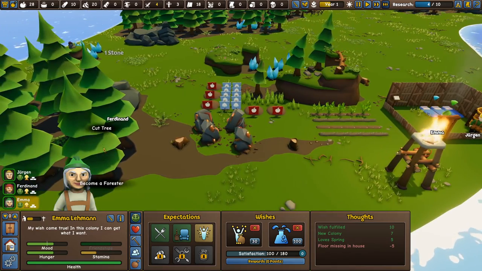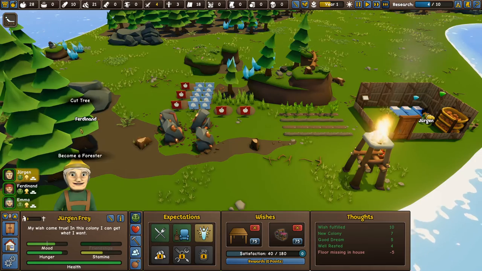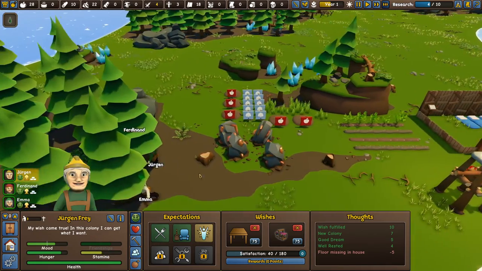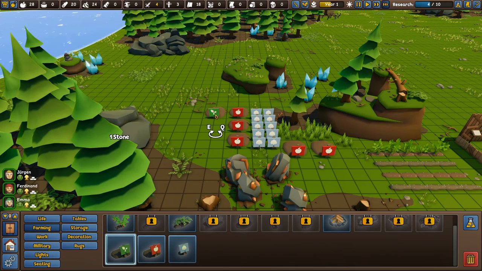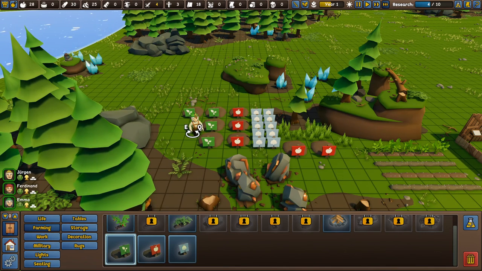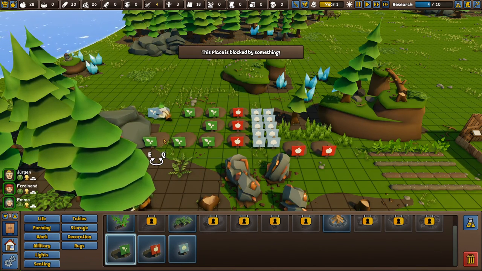Yeah. Wow. She is so much better than you. She knows what to do. Mm-hmm. And you cut trees. Oh, you know what? Our trees are going to finish soon as well. Wow, so we do need soil. Cotton plant, growing pine tree.